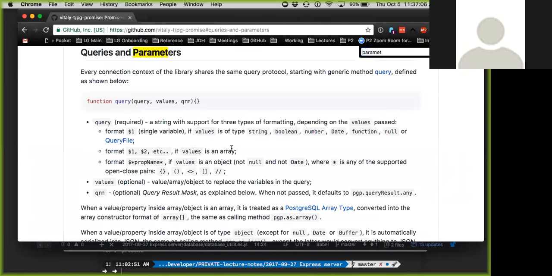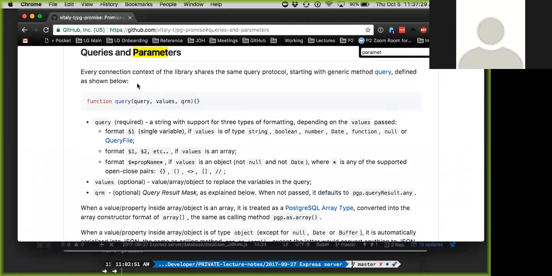It's a whole program that just uses pg-promise. Yeah, if you can pull that up.